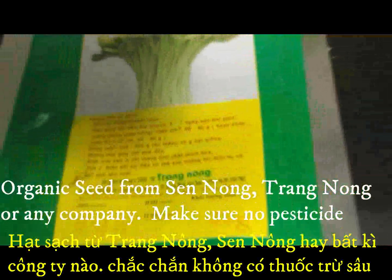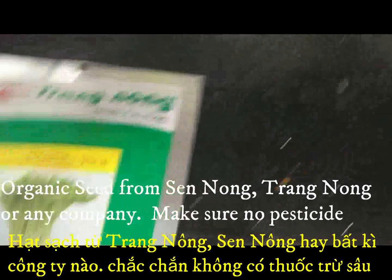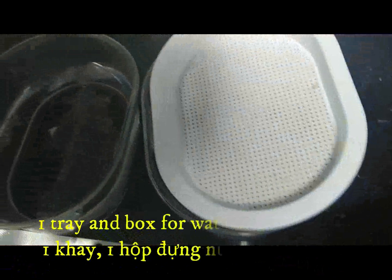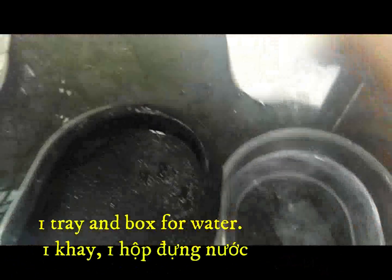For the seed, you can use the organic seed from Sen Nông, Trong, or any seed, but it must be organic. For the tools, you prepare one tray and one box for water.